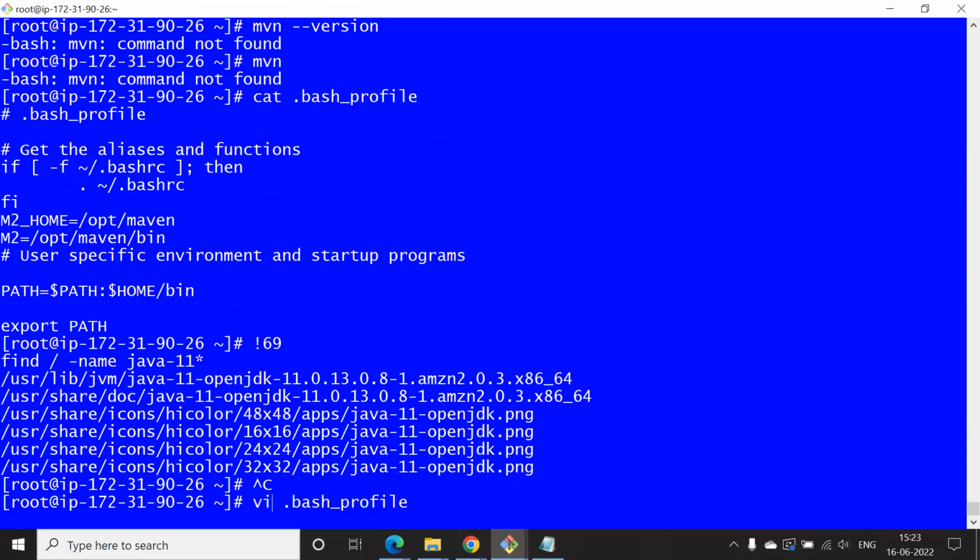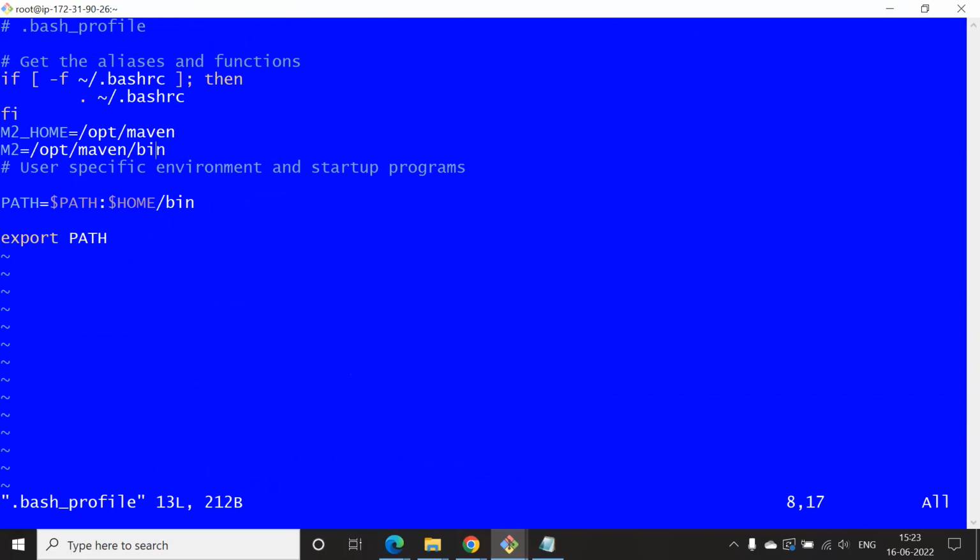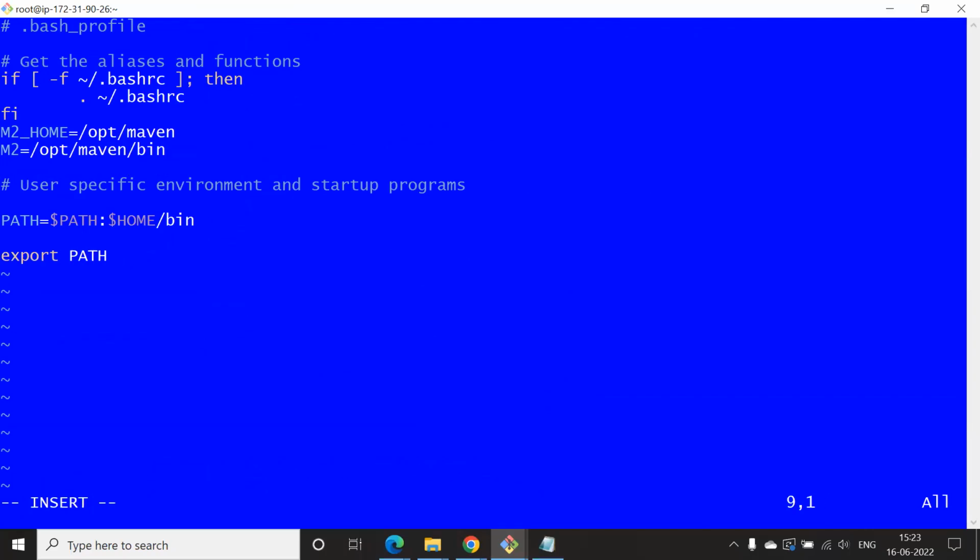After M2 equals /opt/maven/bin, after that line, plug in JAVA_HOME in caps. It's going to be our environment variable. Equals, here's the path. Now go ahead and write and quit.